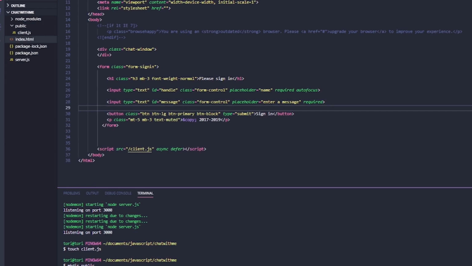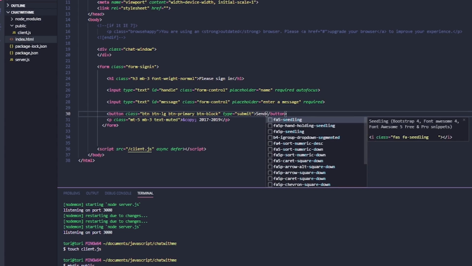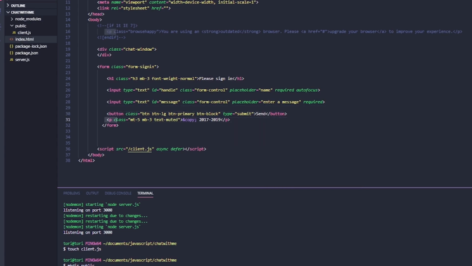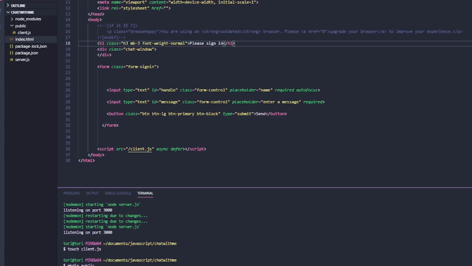The button, I'm going to keep, and I'm going to say send. I'm going to erase the p tag, and this header, I'm just going to move it to the top and change the header to say chat with me.